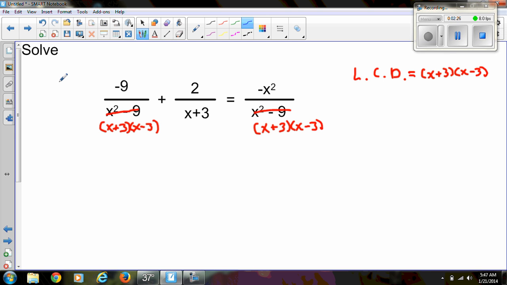Okay, let's multiply each term by it. Now what I like to do is I like to simply write x plus 3, x minus 3 by each term, and this helps remind me that I need to distribute each term because I'm already distributing it. So just a way for me not to make common errors of missing terms when I multiply. I can see with cross-canceling or dividing out the x plus 3, x minus 3 divides out with x plus 3, x minus 3.